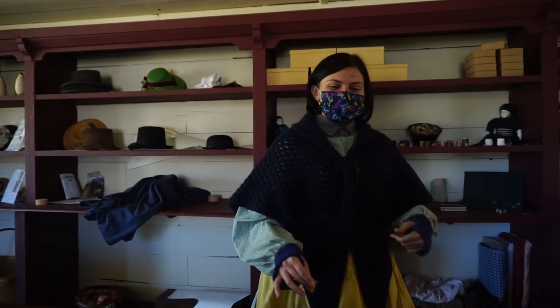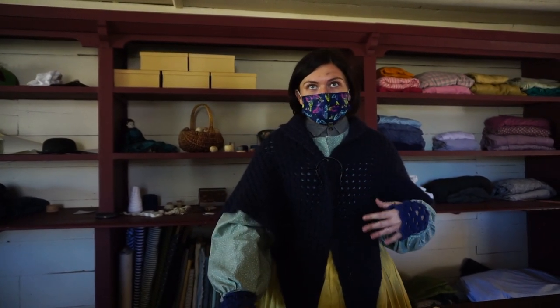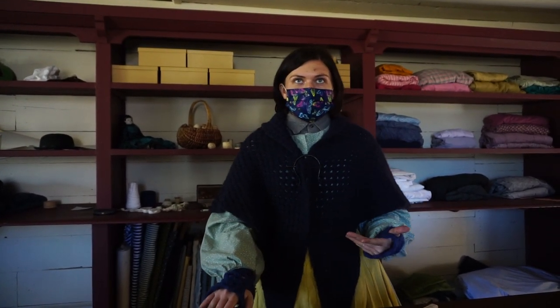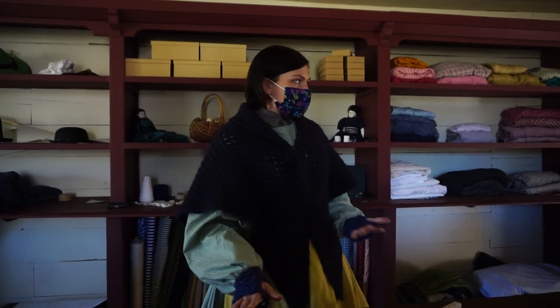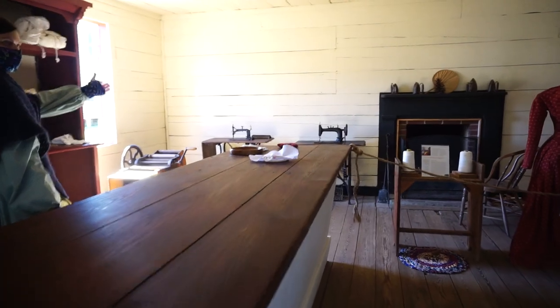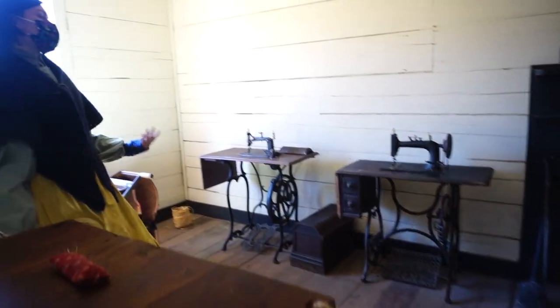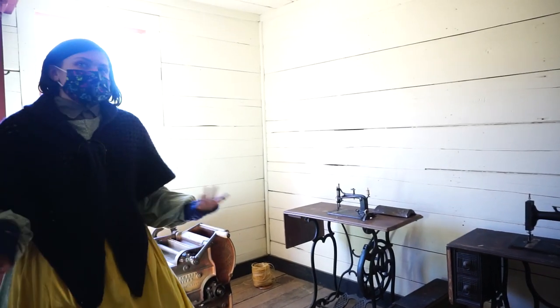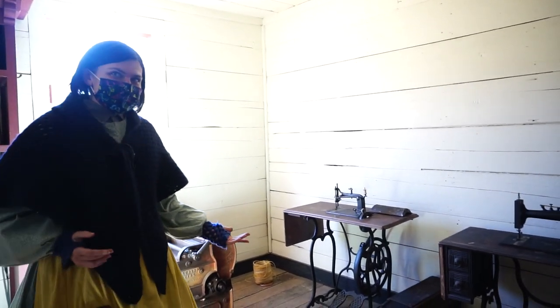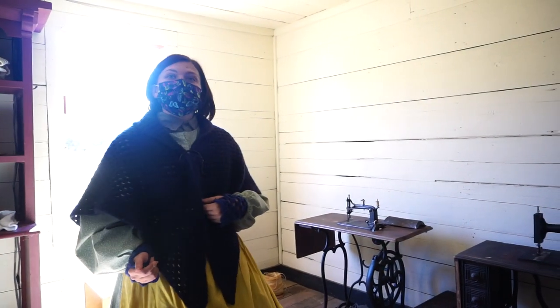I gotcha, yeah. Now with a dress like this, it's going to take me about 2 weeks to completely hand sew it from start to finish. We did have sewing machines during the time period. I've got 2 down here on the end. They date to about 1870 and about 1890. Now I don't use them for a couple of reasons. Number one, they're from 1870. They don't work. That's a good reason. Number two, even when they were brand new, they did not work super well.